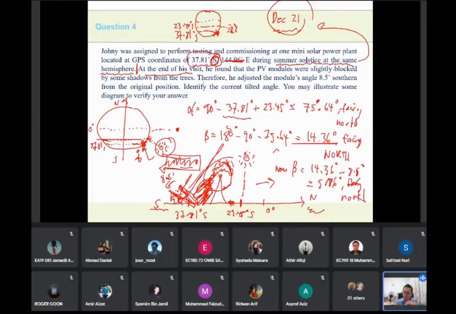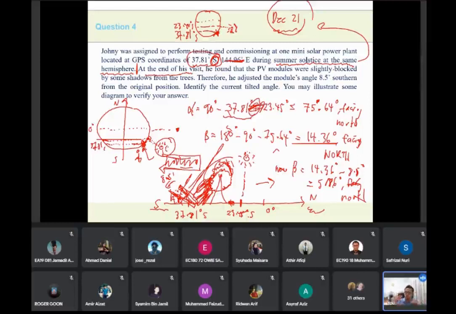If Johnny originally located in north, so it must be same at the north hemisphere. At that time sama lah macam biasa punya. It's the same like normal. But the important thing, summer solstice happen at the same hemisphere with the Johnny. So that's why the summer is happen in the southern. When the southern means it the same hemisphere with him, Johnny. That's why the calculation of alpha, there will be plus 33.45. There's a plus.